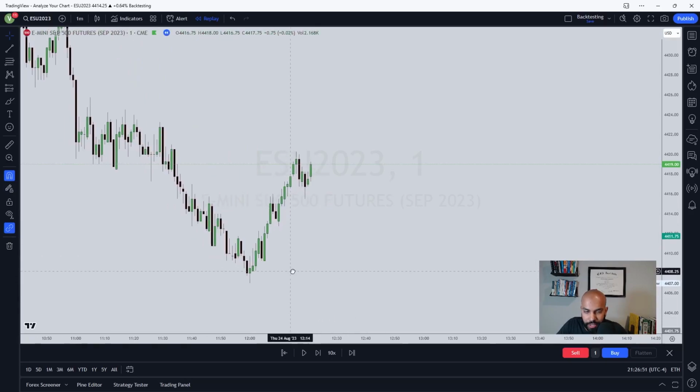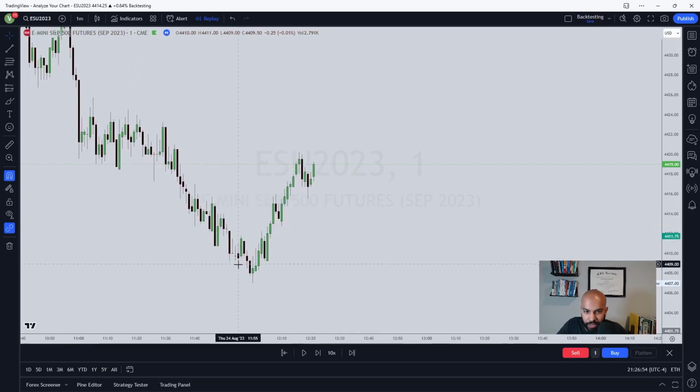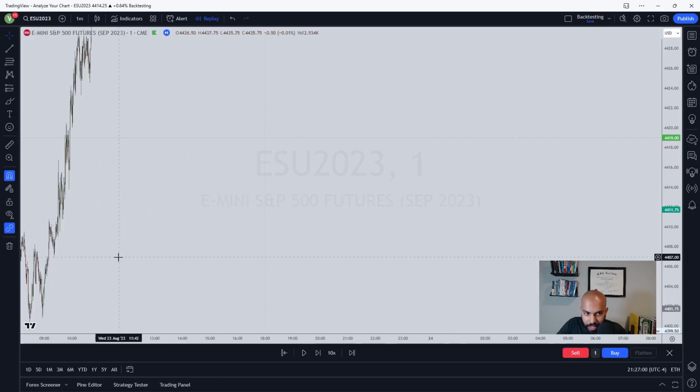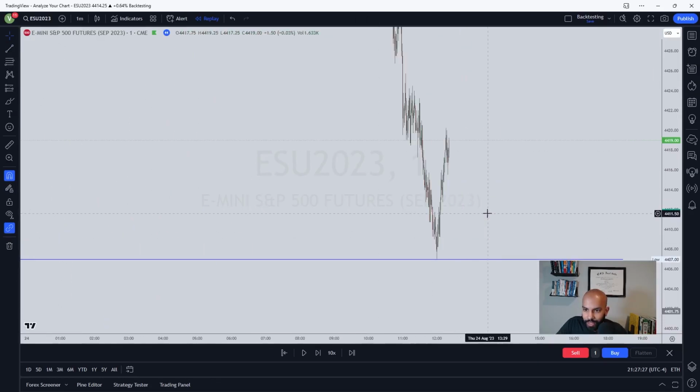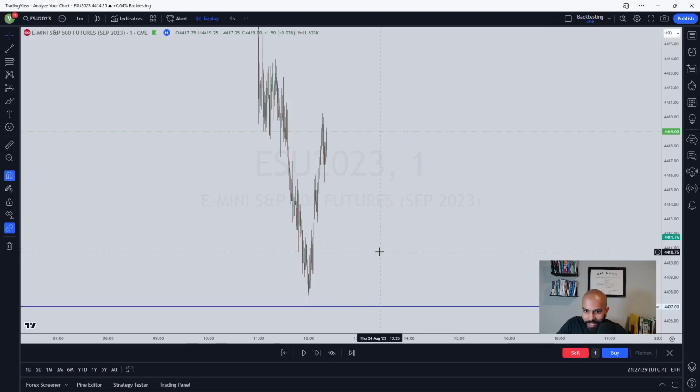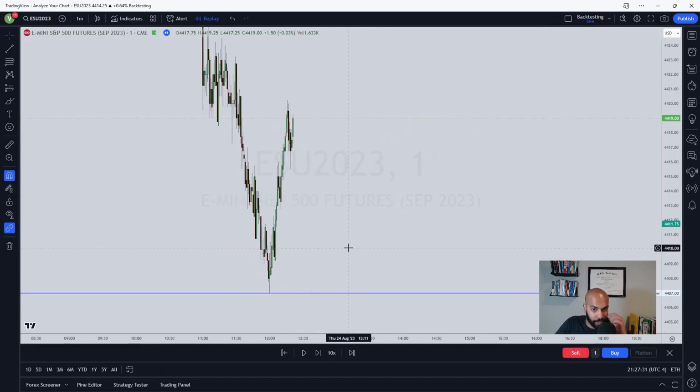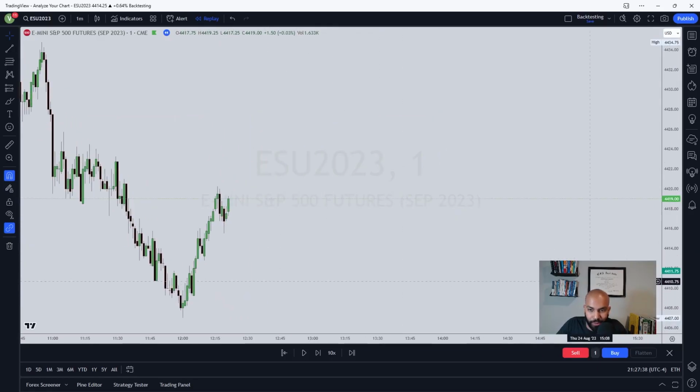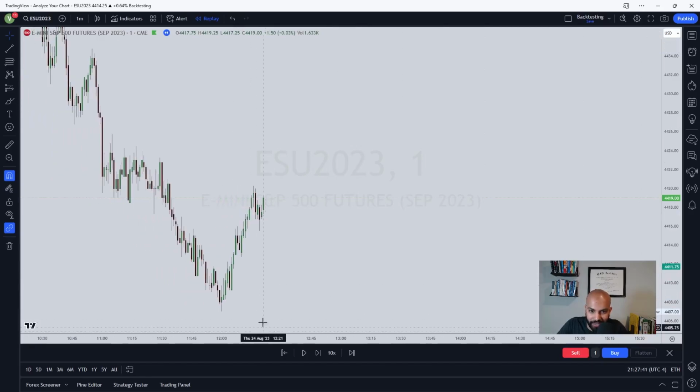Consolidation. Okay, right here, this is the lunch macro, which I partook in. It did actually, I think, sweep this low. Let's see. No, actually it did not. It just made relative equal lows, so it did not sweep it. But yeah, I guess my only winning trade of the week was something where I didn't even follow my plan.